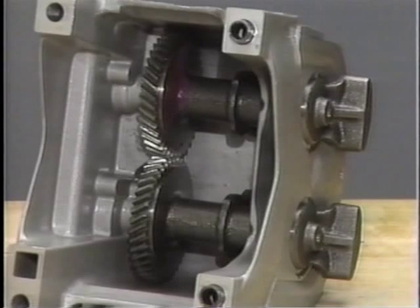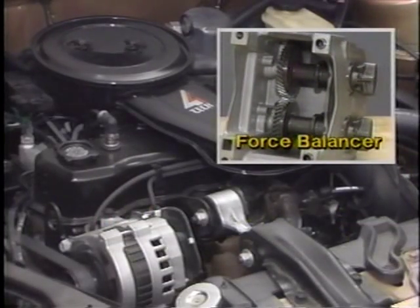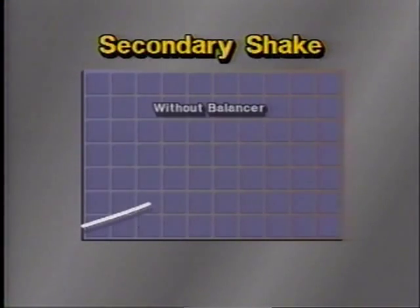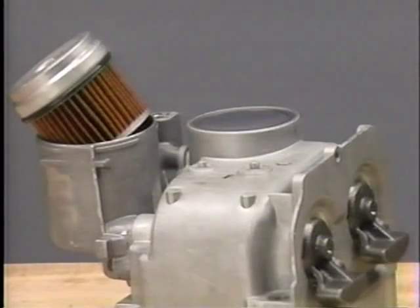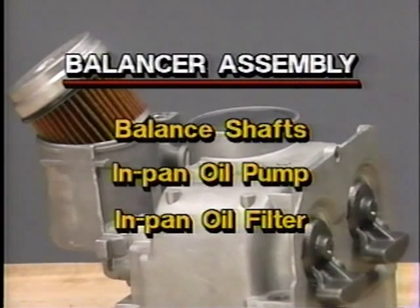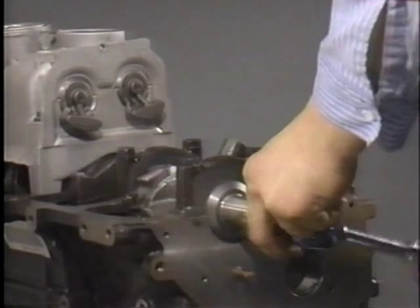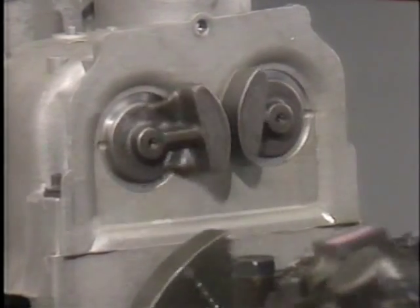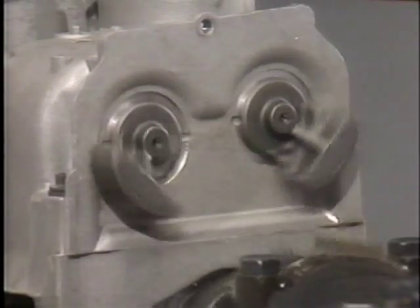First used in 1987 on engines equipped with manual transmissions, the force balancer, sometimes called a counterbalancer, provides smoother engine operation by reducing secondary shake — the up-and-down motion produced at higher engine speeds. Secondary force is greatly reduced on 2.5-liter engines equipped with the force balancer. The balancer assembly is an integrated package consisting of two eccentrically weighted balance shafts, the in-pan oil pump, and in-pan oil filter. The balance shafts are gear-driven off the crankshaft at twice crankshaft speed. Because the shafts are driven in the opposite direction, the weights counteract engine imbalance. Since there are no timing marks on the balancer or crankshaft gears, it is critical to follow the correct procedure when installing the assembly. If not properly timed, the balancer may exaggerate engine imbalance.